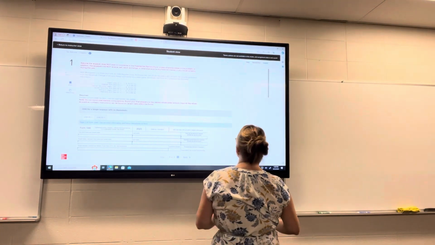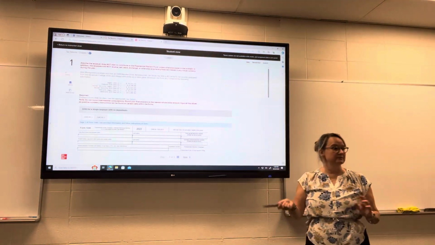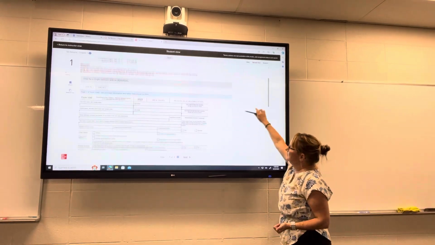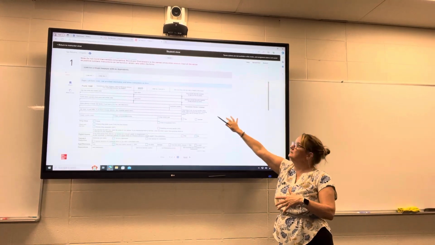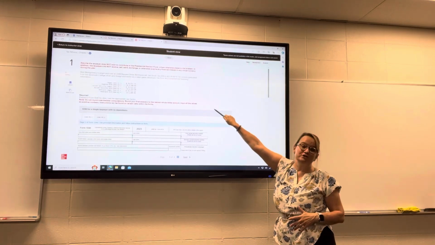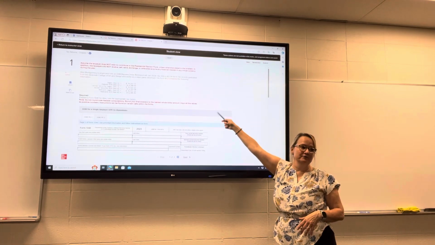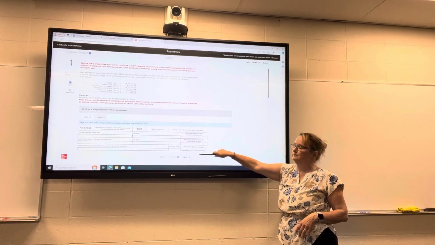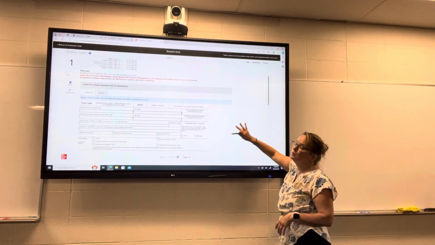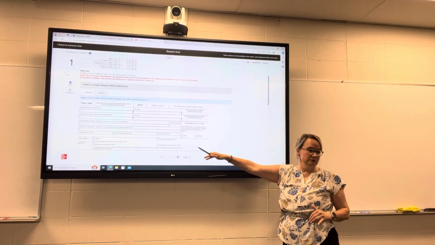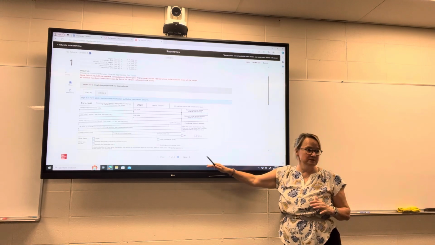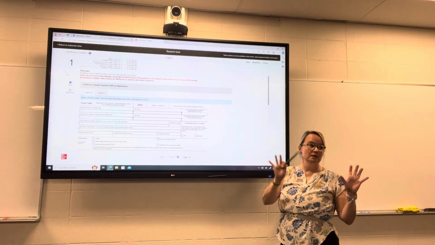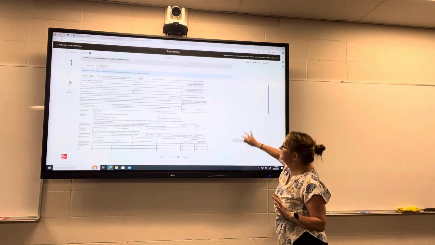So this is not Tax Act, but this is what the tax return problems look like. You've got a tax return, you've got information, you've got to enter all that information into the correct spot on the tax return. When we get to chapter 1, I'll go into a little bit more detail on this to help you out.